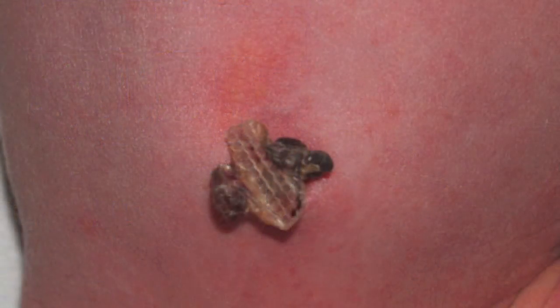And it goes through a normal process of color change. From the jelly-like whitish appearance, it becomes yellow, turns into brown, shrivels, becomes black, and then falls off. My advice is don't submerge the drying umbilical cord in the water while you're bathing the baby. Keep it nice and clean and dry.